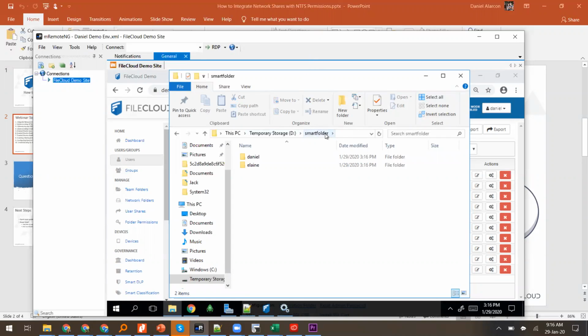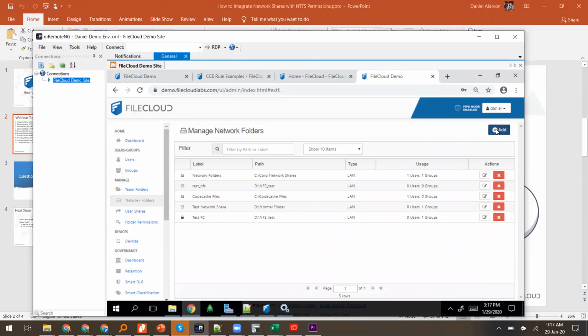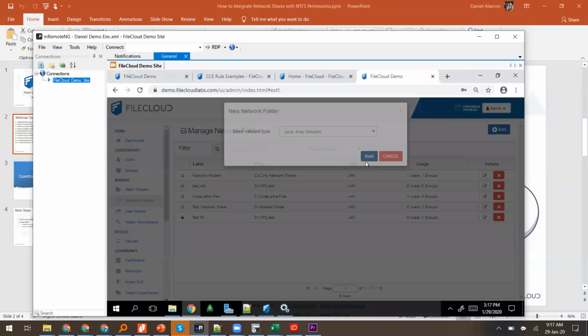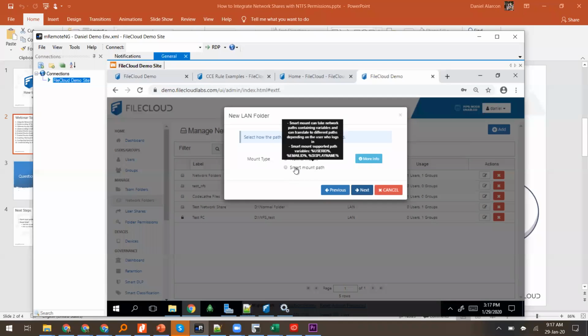So now if I go to create a network folder using this folder here, you have the following options. So let's go back to network folders. We're going to call it smart sort testing. This is going to be a smart mount.